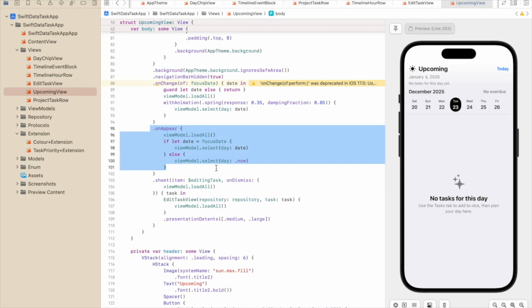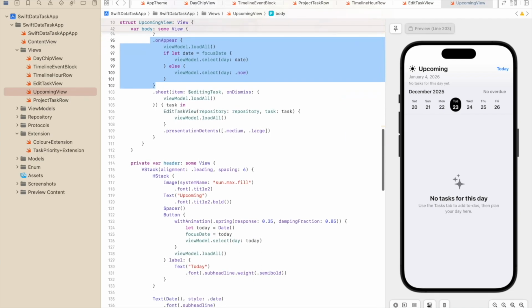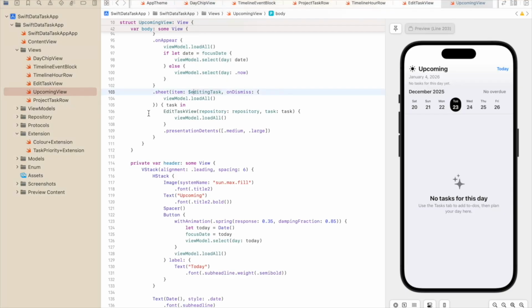And also with the dot on appear, it's fine for now, but in production, load all gets slower. You'll want loading state and async to work seamlessly. And the state drives the presentation cleanly.